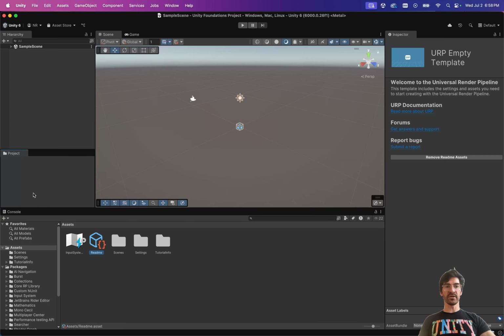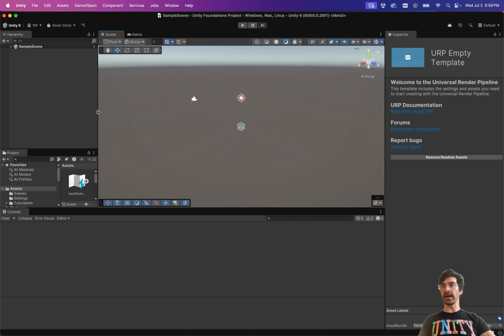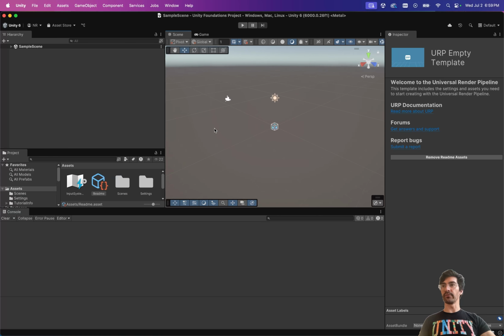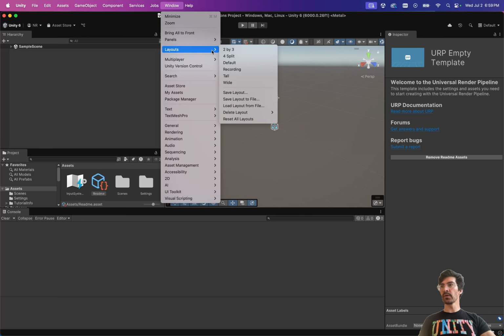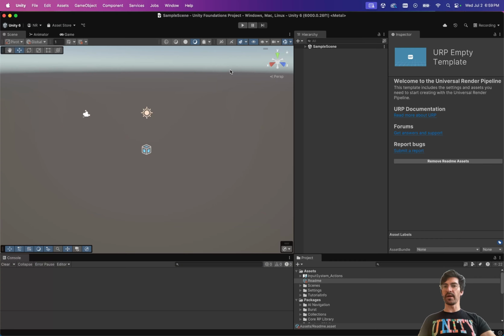All of these panels can be resized and rearranged to create a layout that you're comfortable with. You can select different layouts from the Window Layouts menu and build and save your own. I recommend creating a layout that places the Hierarchy panel next to the Inspector panel and that maximizes the height of the Inspector panel. Let's start with the Scene view. Scenes are the physical spaces containing our game world and user interfaces. The Scene view is where we build and preview these spaces.